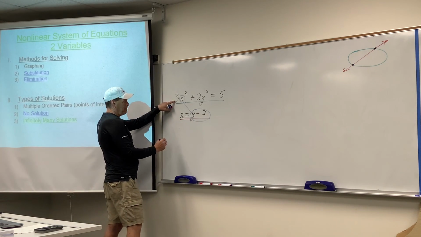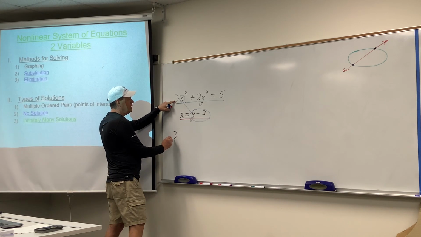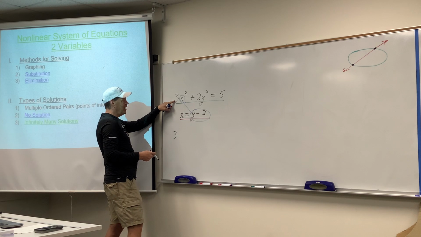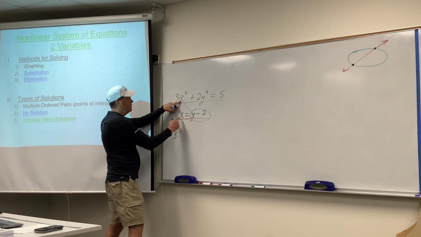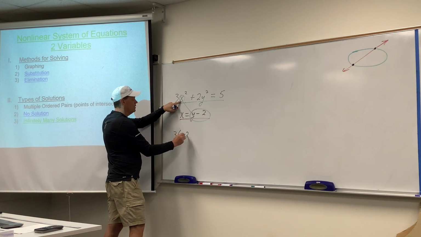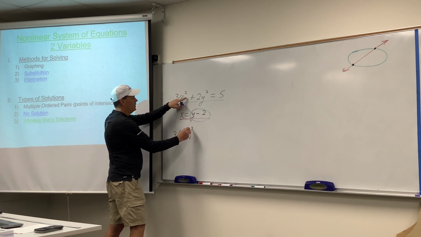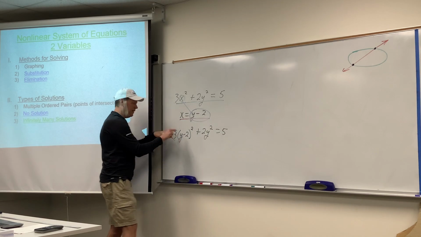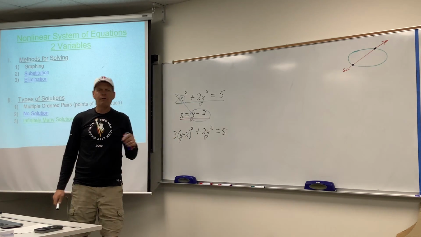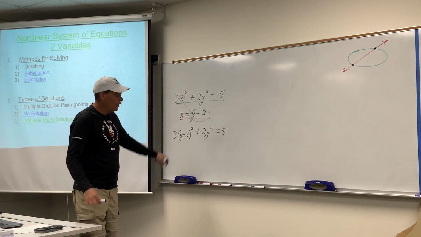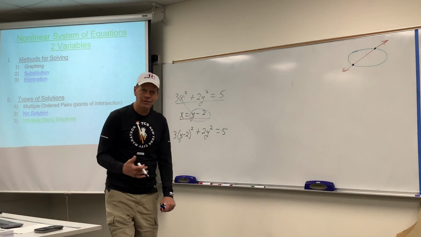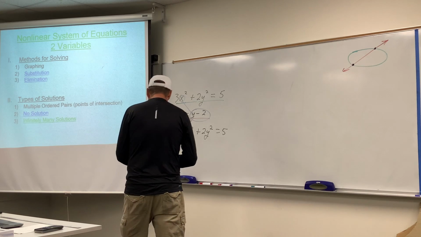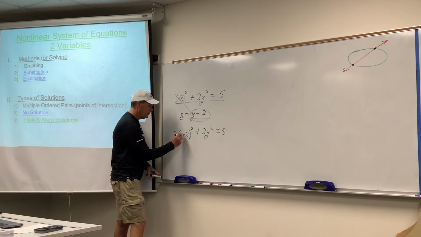And so this will now become 3, I usually work it this way, but board space, you're tired of me whining about that. 3 times the expression squared plus 2y squared equals 5. That's now one variable. Frankly, that equation right there could have been on assignment 11 before spring break. All right? So, moving onward, simplifying that equation.